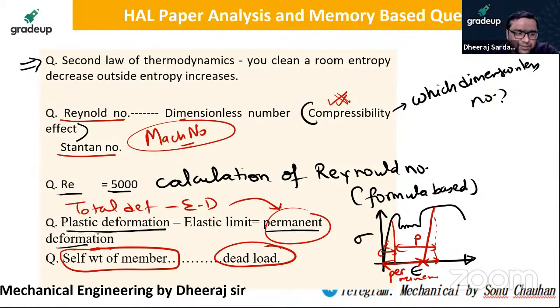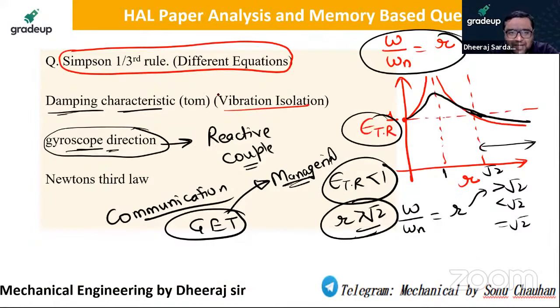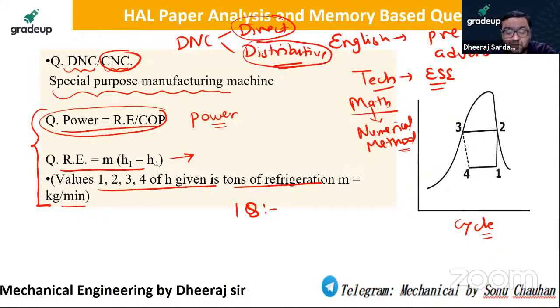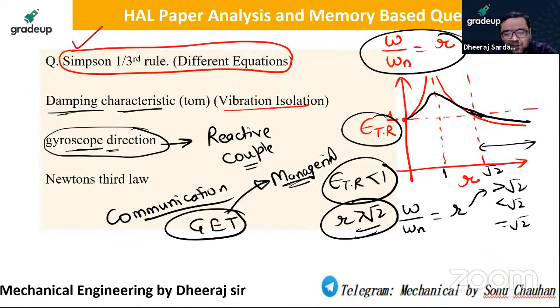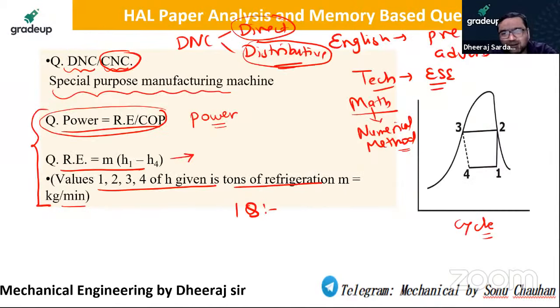Whether they were thermodynamic cycle-based, they were very easy. So I feel the problem was only some mathematical questions which were slightly lengthy, like Simpson's 1/3 rule, or a question from the equation PV = mRT, where some calculations were required. And when we talk about the English part, it is generally not good for all mechanical engineers. So those questions are also going to change many things. The rest will depend on how you attempt.